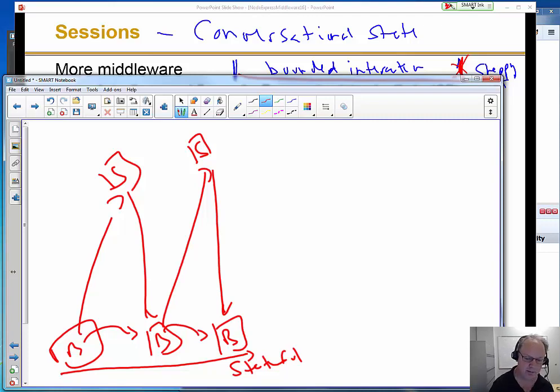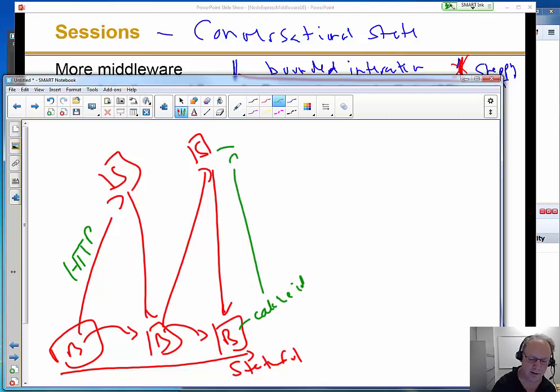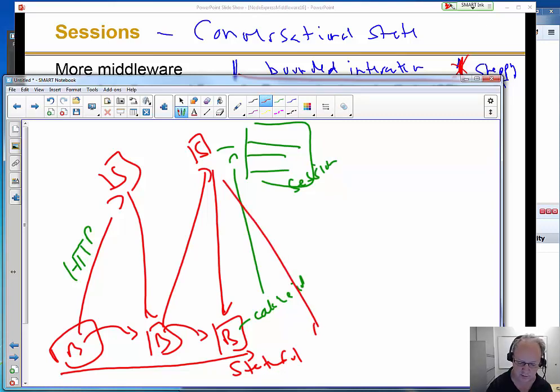But again, HTTP, right? Our HTTP protocol for the traffic going back and forth to the server isn't helping us out. So again, we've got to program it itself. We're putting a cookie ID down here. And up here, when we get that ID, we are using that as access into a big map full of data. The point being is the information that goes in this session structure, even though I may have several other page turns to go here before I finish, let's say, my shopping cart workflow, right?